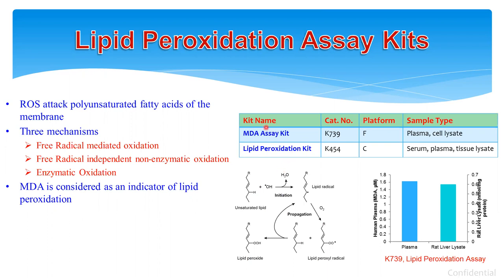So what our lipid peroxidation, or MDA, kit does is look for MDA in your samples. The MDA reacts with another component provided in the kit to generate an MDA adduct, and you are measuring the adduct. This kit can work both ways, colorimetric and fluorometric. So you are measuring the adduct formed in your samples, either colorimetrically or fluorometrically. For the different samples, you can use cell lysate, and you can use human plasma.